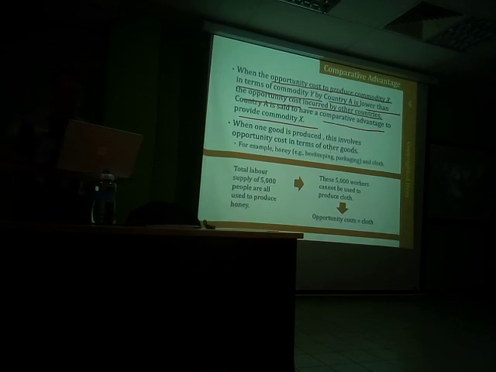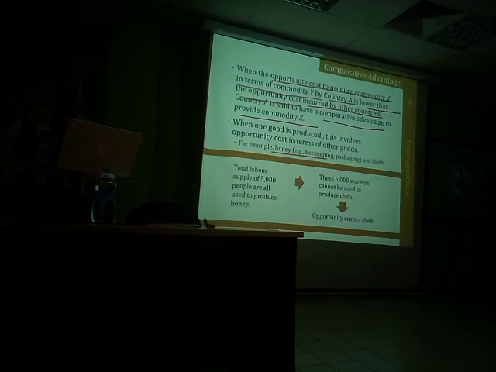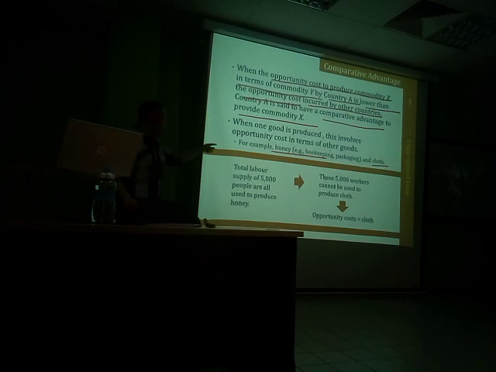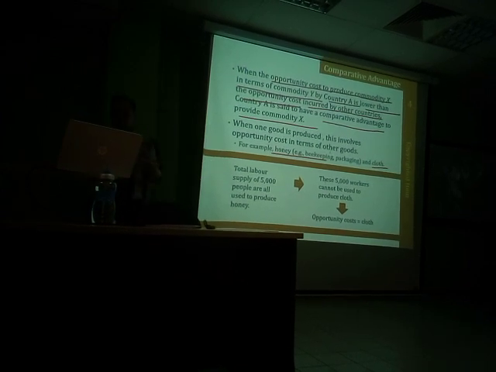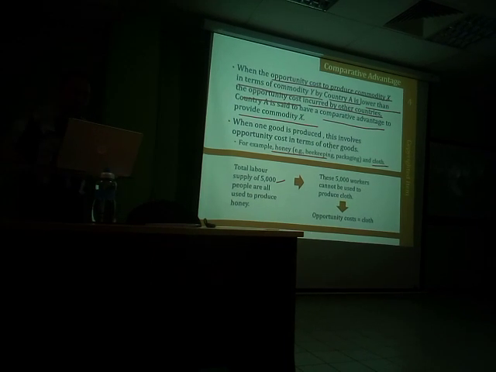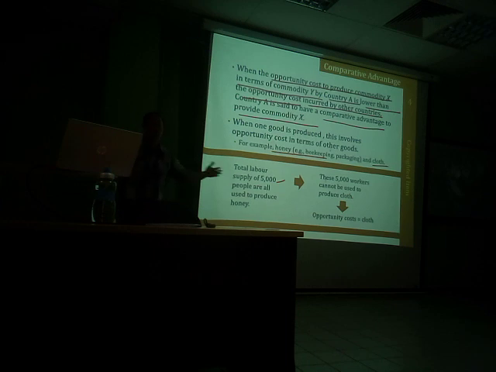We can look at this example here. Let's consider the production of honey and the production of curd. Both productions require labor. Let's say that the total labor supply is 5,000. We can use these 5,000 laborers to produce either honey or curd. Or you can allocate them, one half produces honey and the other half produces curd. But that may not be what you want to achieve, because you can't maximize the output that way. If you want to specialize in either honey or curd, and you allocate 5,000 people to produce honey, then you can't produce curd.